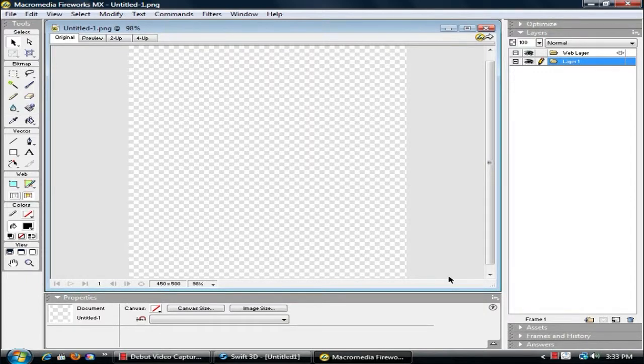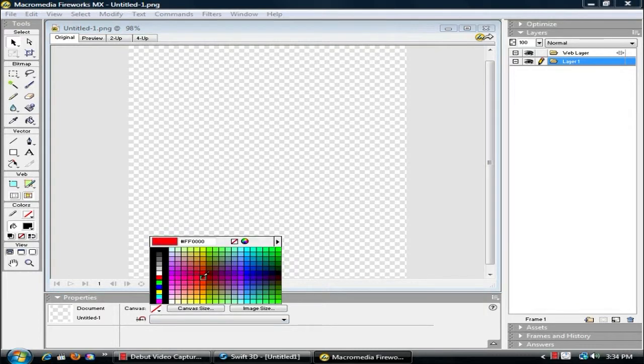Anyways, as per request, I'm going to do a tutorial on texture editing in Swift3D. So let's say you want to make Blocky's face. Well, normally I just start with Macromedia Fireworks, but you can use any kind of imagery program like Photoshop, or I don't know if MS Paint will work, but I guess it will. Just try anything that will output in JPEG or GIF or PNG as this one does.